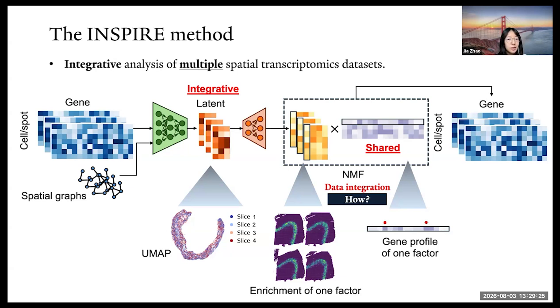Without going into detail on this page, I want to illustrate the big idea. Basically, we want to achieve the integration at the cell level and gene level. First of all, because the dataset carries unwanted variation, you can imagine using a shared neural network to map it from the high dimensional data into low dimensional embeddings. The low dimensional representation may be affected or confounded by the unwanted variation. So in the cell level alignment, we want to correct the representations of cells or spots in this latent space to achieve a harmonized representation.